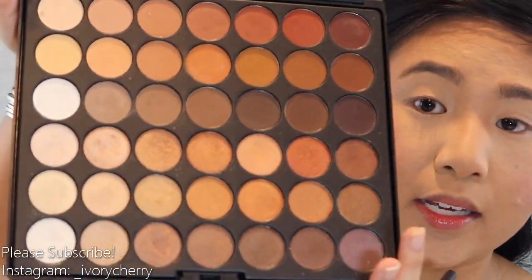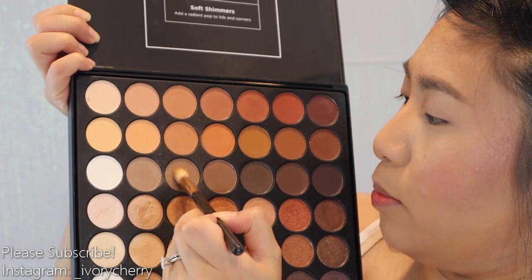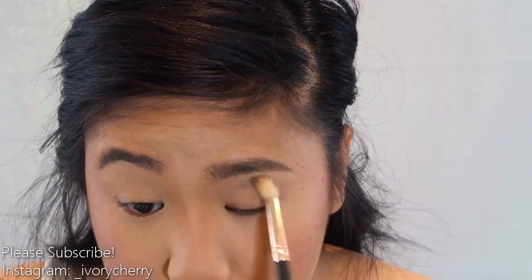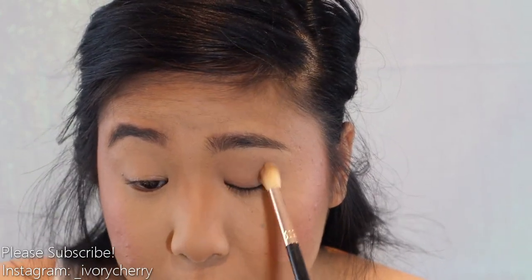For the eyes you want something sexy but classy and timeless — a little smoky. There's a reason why a lot of makeup artists do the same look on brides: you want something that when you look at your pictures years down the road, you'll still think you look beautiful — not like it was a dated trend you regret. With my BH Cosmetics palette, I'm taking a taupey brown shade and mixing it with a lighter taupey brown to apply everywhere as my transition and base. As we build you won't really see it, but it's important as a foundation to work off of.